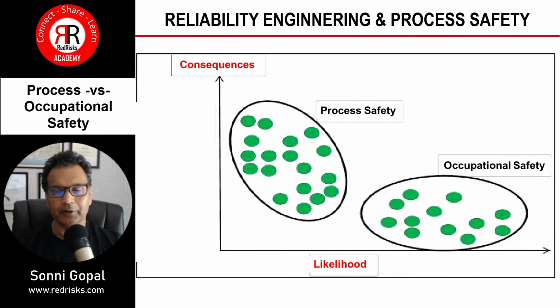This is a typical chart that you see of process safety versus occupational safety. I think the most important thing to recognize in this is that process safety has high consequences, but there are low probabilities of it happening. We don't want a Chernobyl or a Texas refinery or a Bhopal every day of the week. On the other hand, occupational safety has lower consequences, not that I'm demeaning any incidents or accidents to people, but it has, of course, a greater likelihood of happening. So the fundamental difference between process safety and occupational safety falls down to consequences versus likelihood in terms of high or low consequences and high or low likelihoods.